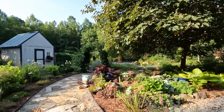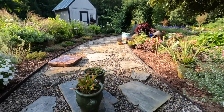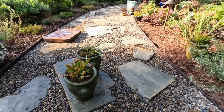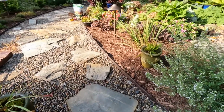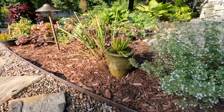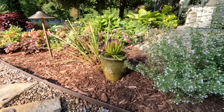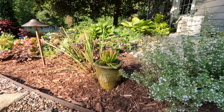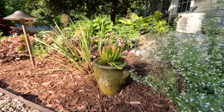All right, so I've got the first 3 pitcher plants all planted up into their containers, and they look just fantastic in there. So those are Mama's. I will deliver them to her as soon as I'm done with the video. And then I went ahead and put mine back in the same spot where the first container was, just because it was so happy there, and I want to see how it does here compared to where I'm going to put the other ones in the ground.